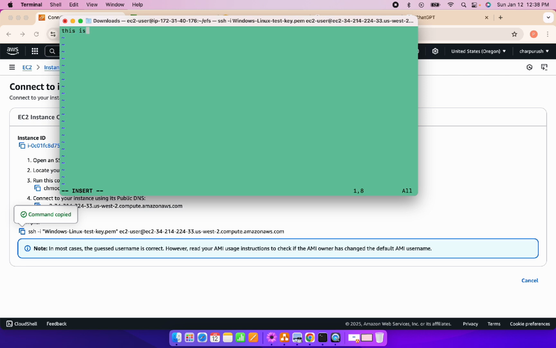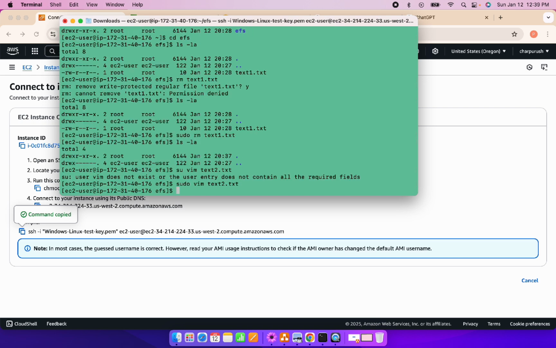This is a new file created from the west 2A Linux machine. Basically what I'm saying is this is created from the west 2A Linux machine, the one which we are creating, and escape, colon, write and quit, and check whether the file exists or not.